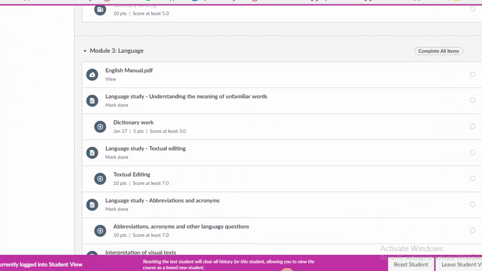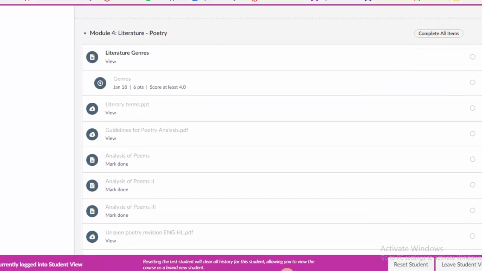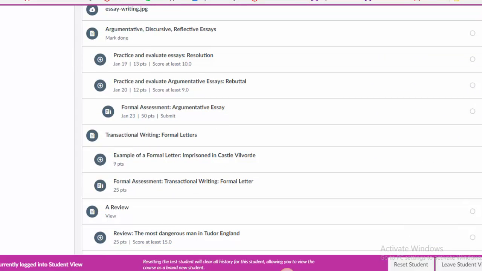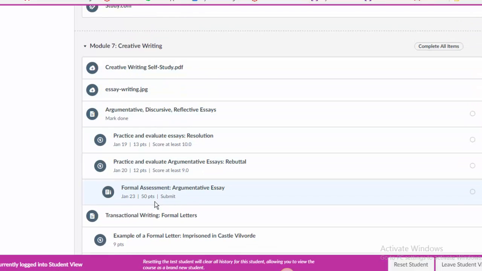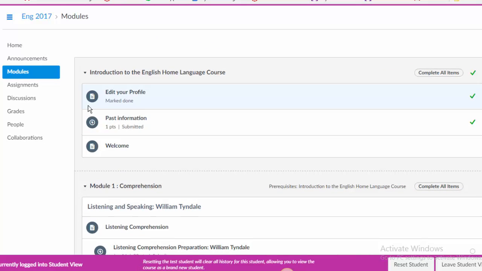I just want to show you that as you work through the content, you'll see where, is it? Looking for it. Okay, she must not have published this. Oh, here's an example. So on January the 23rd, we have a formal assessment, an argumentative essay. So here's the formal assessment, argumentative essay. Again, be very careful to read and make sure that you must do formal assessments. If formal assessments have not been done, you will not be registered for the final exam. Formal assessments can only unlock once you have done the work that precedes it. So please do make sure to do all of the work preceding the formal assessments in order to unlock the formal assessments.